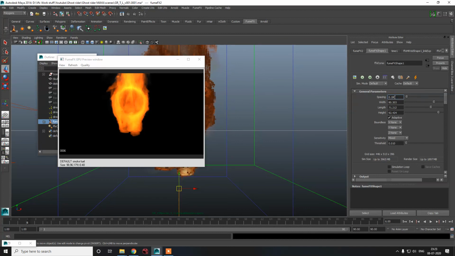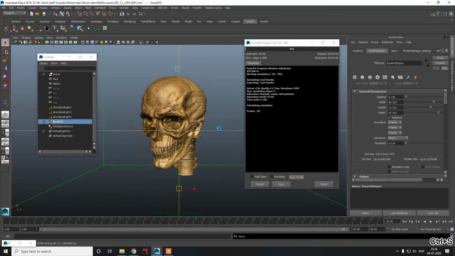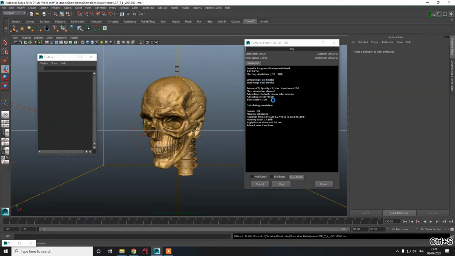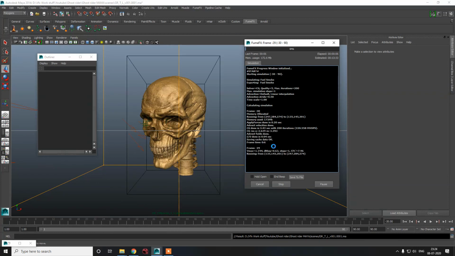The less spacing you have, the more time it's going to take. I think the grid size is okay for this, like 0.5, 0.15, which is really good for me. I'll hit the simulation, and the system goes for simulation. Control save, everything is saved. Now it will definitely take time.